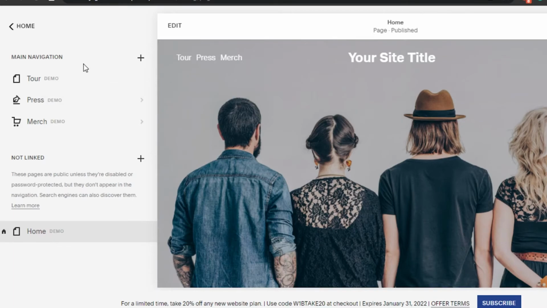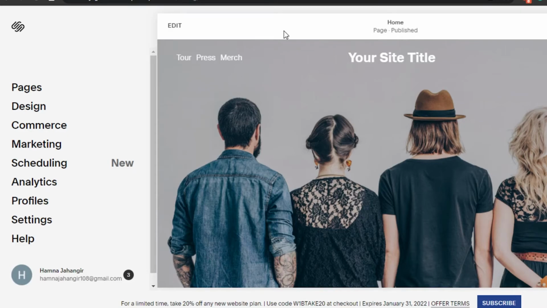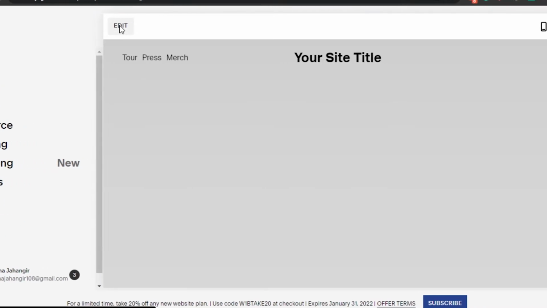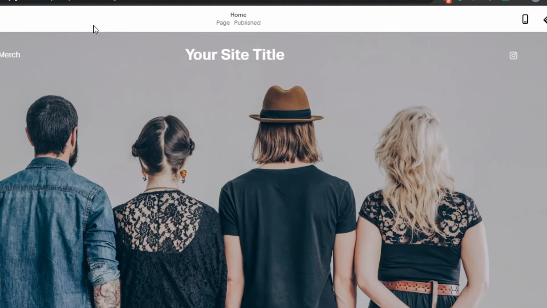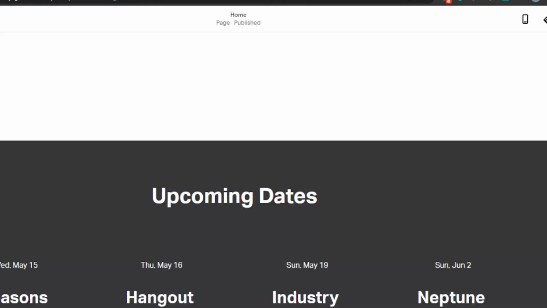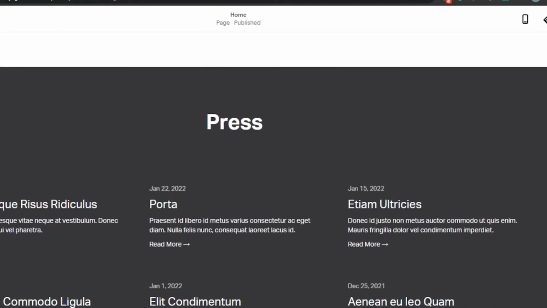And if you want to add different sections onto your website, how we do that on Squarespace is super easy. You will see this option of edit right here. When we click on edit, then Squarespace allows us to edit the template that you have selected. Now again, selecting a template is really easy to work with, but if you want to start from scratch, you can go ahead and do that as well.